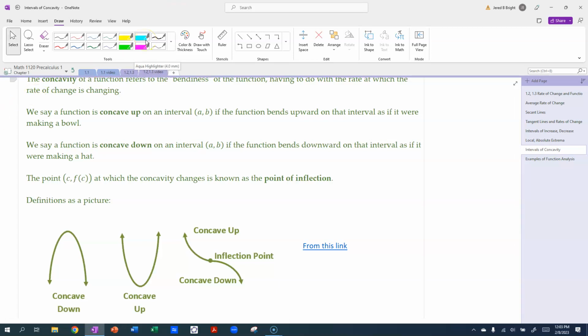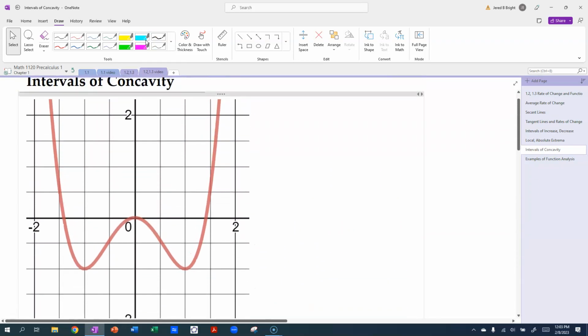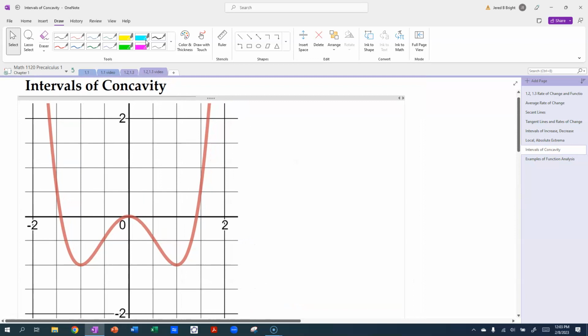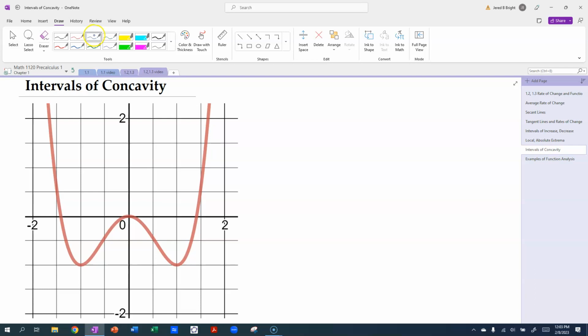What we're going to do is just look at this and inspect it. This is not going to be precise at all. To do it precisely with algebra, we need A, the equation of the function, and B, we need calculus. So we are just going to do our best to eyeball this thing. I'm interested in where this is concave up, where it is concave down, and if I have any points of inflection, POI.